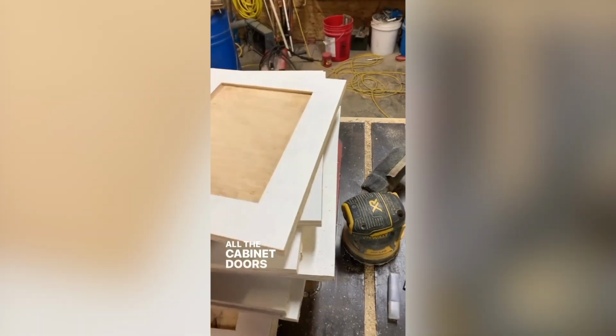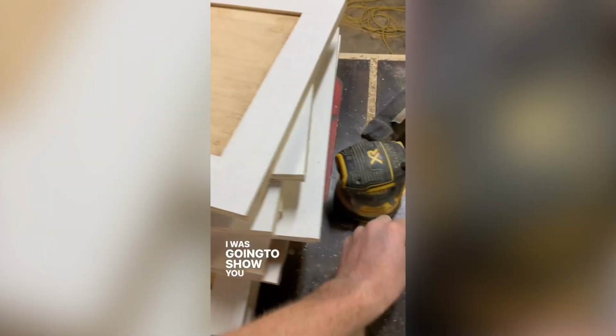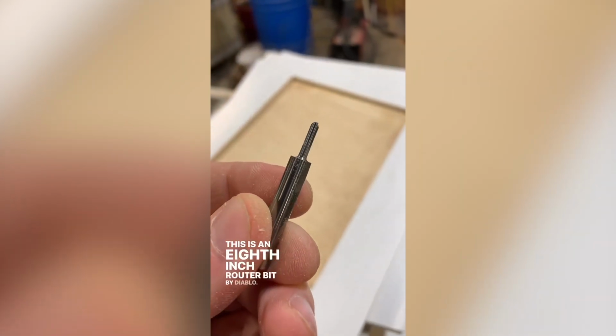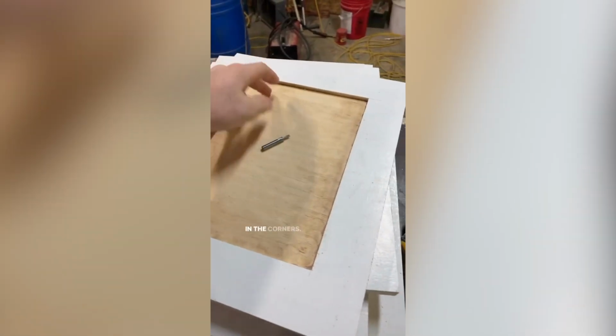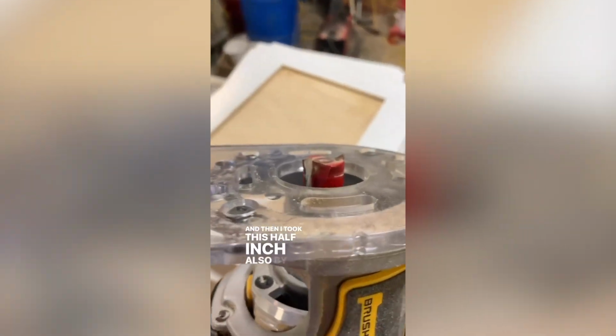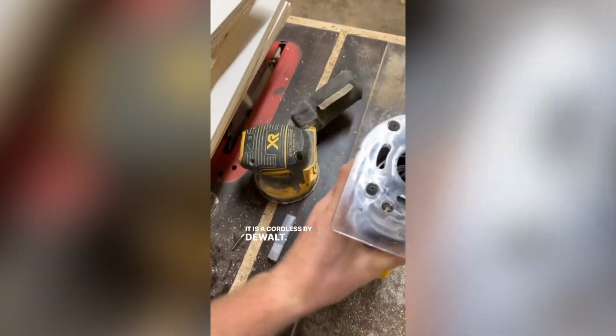All the cabinet doors are finished as far as routing goes for the kitchen and living room. I was going to show you what we used. This is an 1/8 inch router bit by Diablo. I used it for all the edges, so it's nice and square in the corners. Used a straight edge to do that. And then I took this 1/2 inch, also by Diablo, to get the remaining guts out. It's a lot quicker. This is our router. It is a cordless by DeWalt.